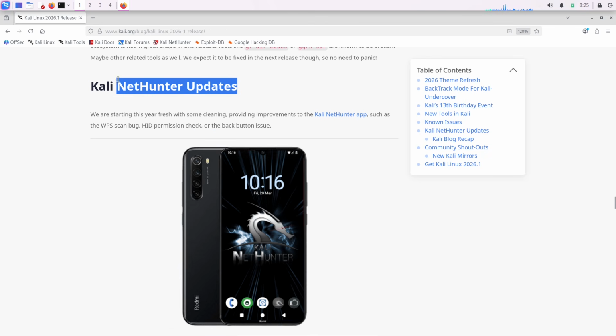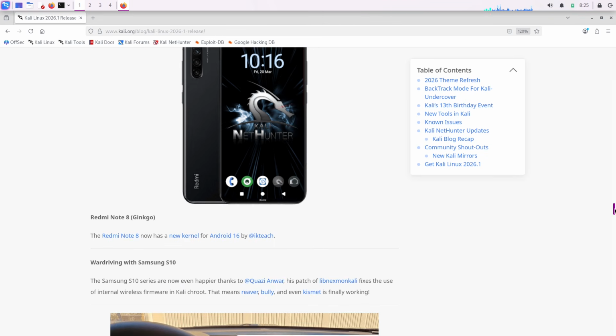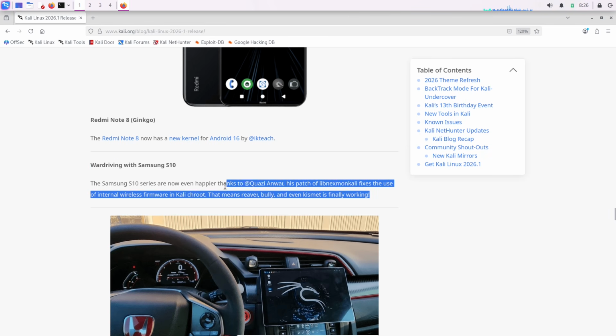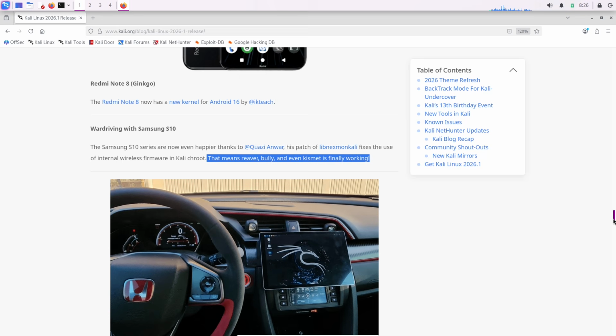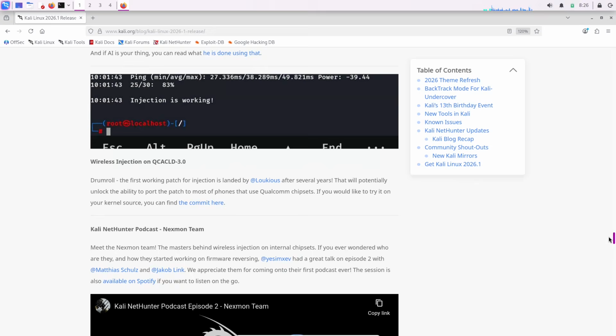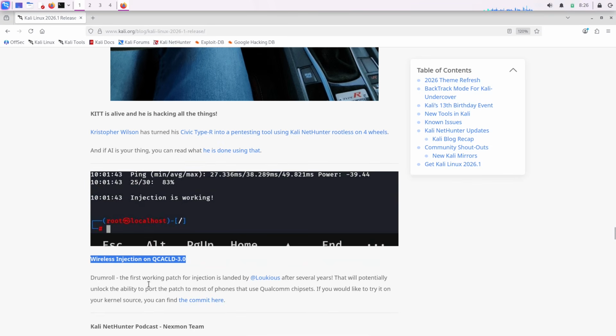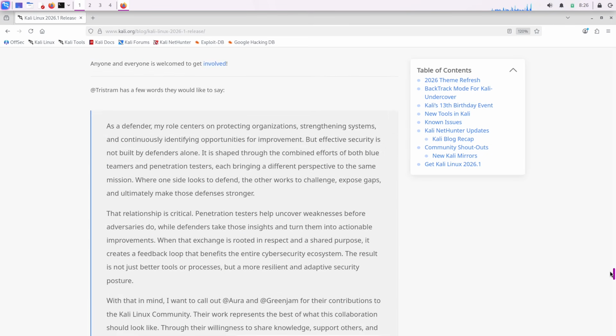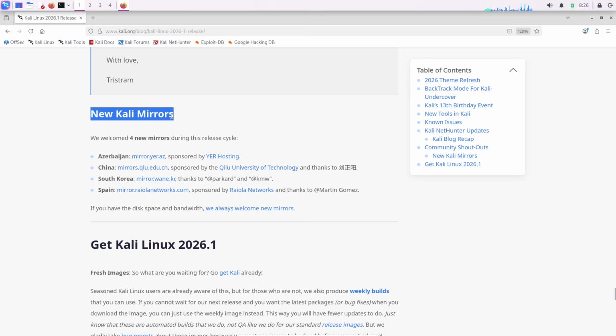Now, big improvements for Kali NetHunter users. If you run Kali on mobile devices, this release brings welcome updates to the NetHunter app, fixes for WPS scan bugs, HID permission checks, and the back button issue. Specific device highlights include a brand new kernel for the Redmi Note 8, which is Ginkgo, supporting Android 16, a patch for the Samsung Galaxy S10 series that finally makes internal wireless firmware work inside the Kali chroot, meaning Reaver, Bully, and Kismet are now fully functional for war driving.